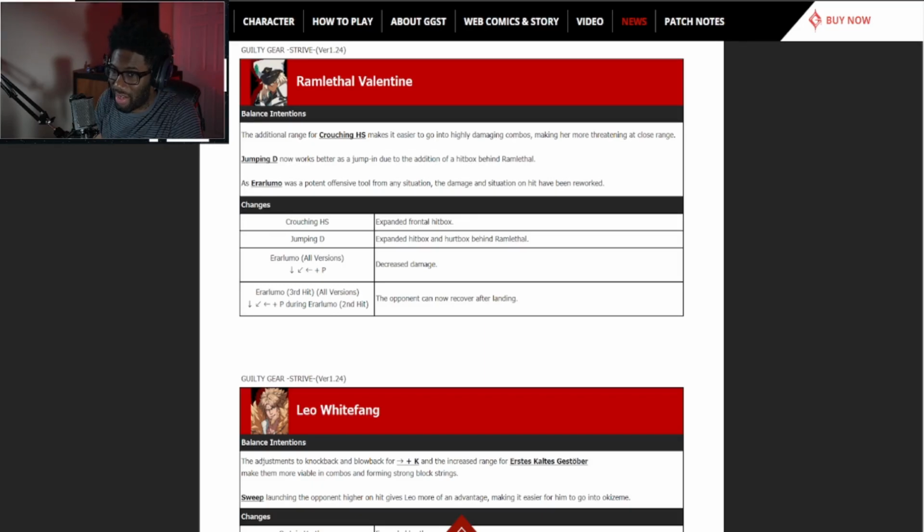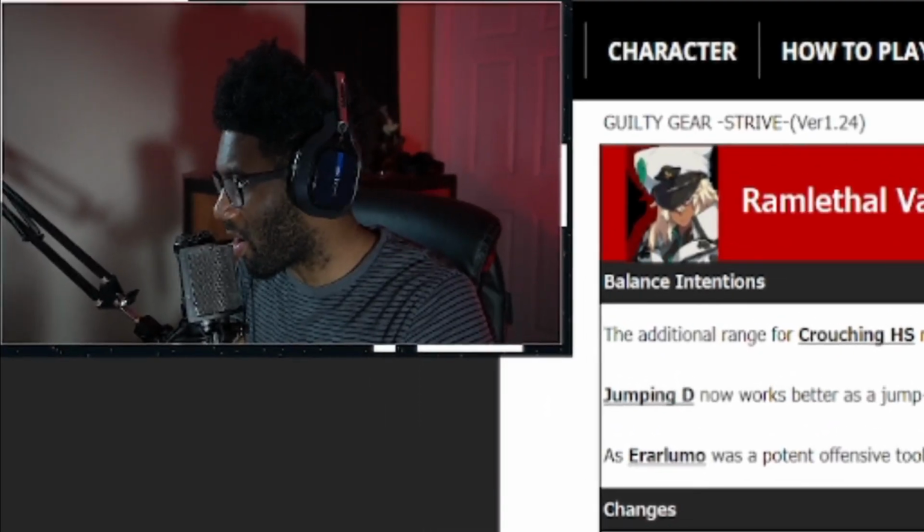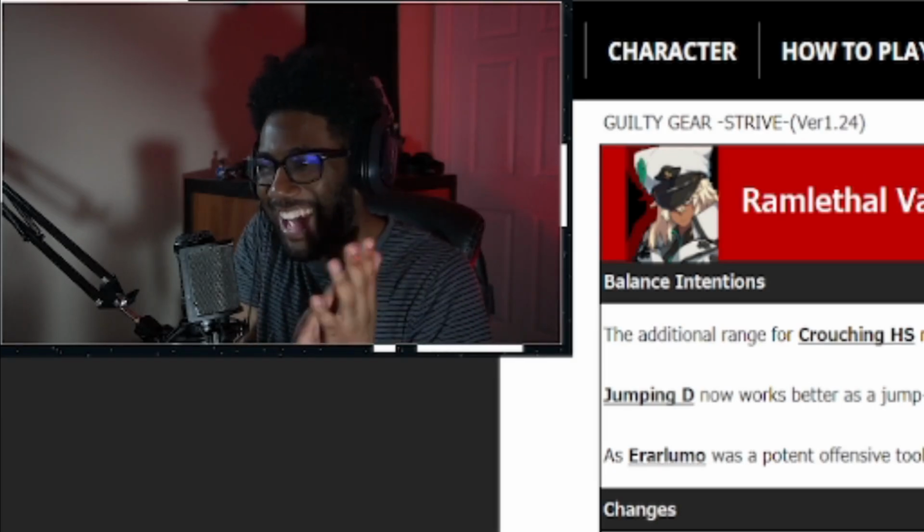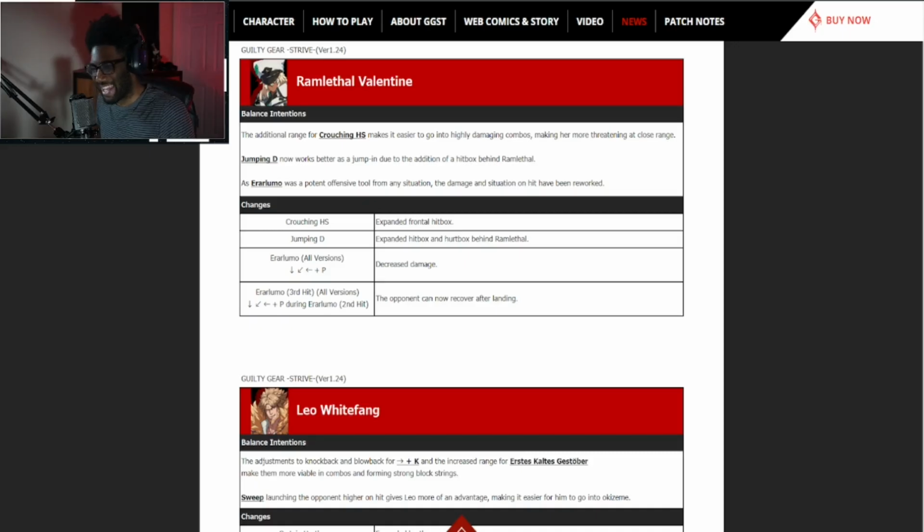Jump D is now better and there's decreased damage on all versions of P. So basically Rekka is going to do lower damage now. And third hit, the opponent can now recover during the second hit, all versions. It no longer hard knocks down. Oh, I like that. Okay, I like that. Yeah, that's big. That is huge. If I just get to roll backwards after that now and she can't chase me as well, that's huge. That is huge because of the recovery it has. Yeah, that could be pretty huge.